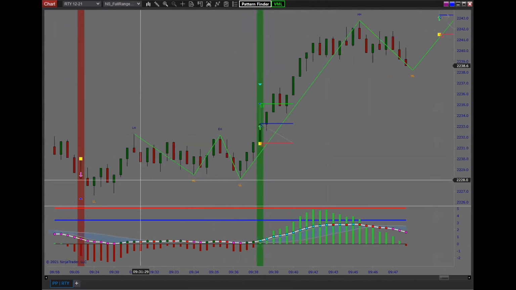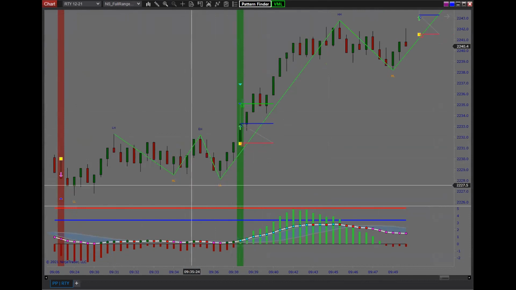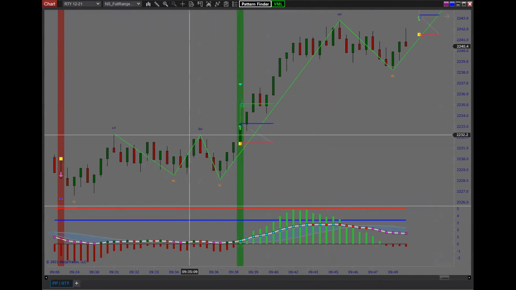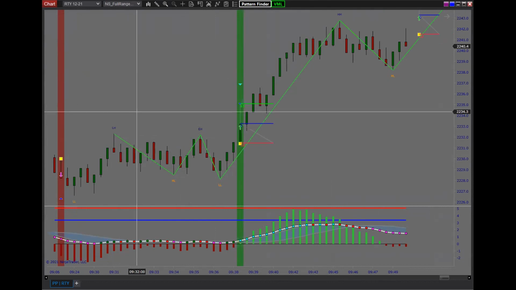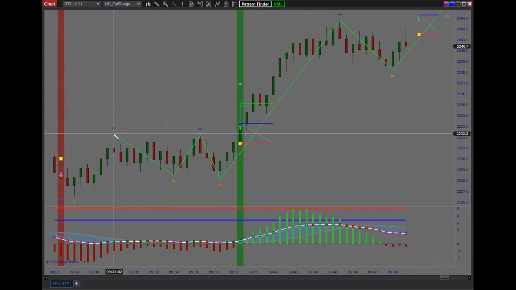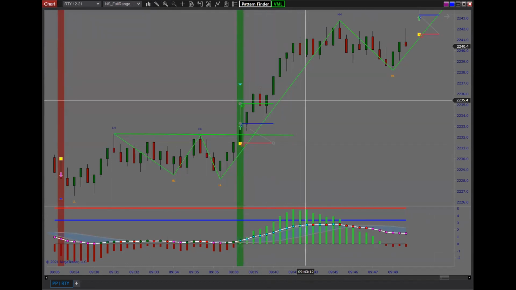So here we go. Market opens at 9:30. Personally, I don't like to trade at least the first 5 minutes after the open, especially on RTY, NQ, ES, YM, any of those. But here we go. We've got a signal showing up. And so what's going on here? What's the logic? We've got a lower high followed by an equal high, and then we get the breakout right there. And so you can trade this a couple different ways.